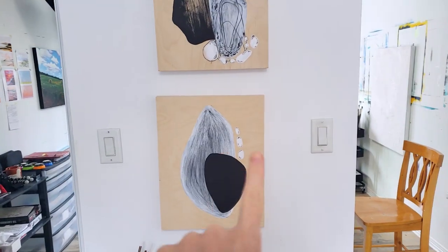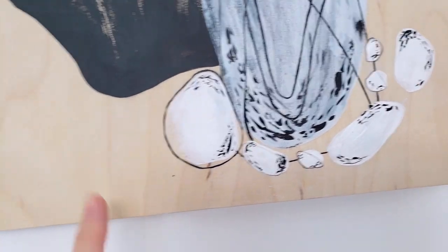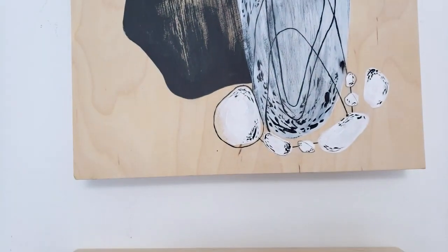Now, one other thing I wanted to try. I have a series of painting pebbles like this. Those are painted on a wood panel. It's like a canvas. It's thick like this, but it's wood. And I left the wood to be completely natural. And I'm not sure if varnishing it would really change the color of the wood.